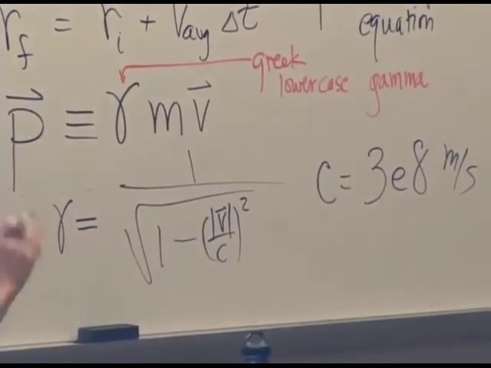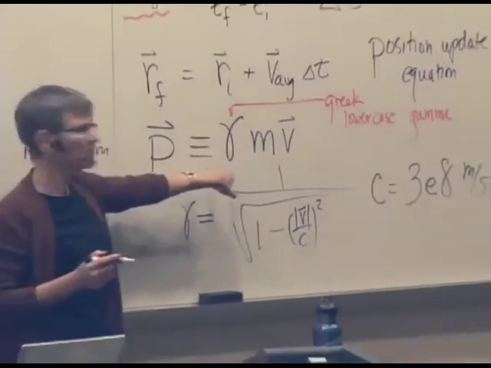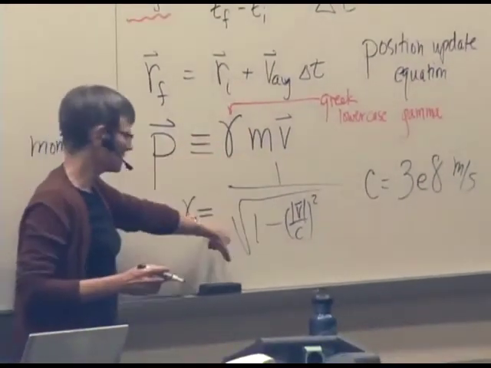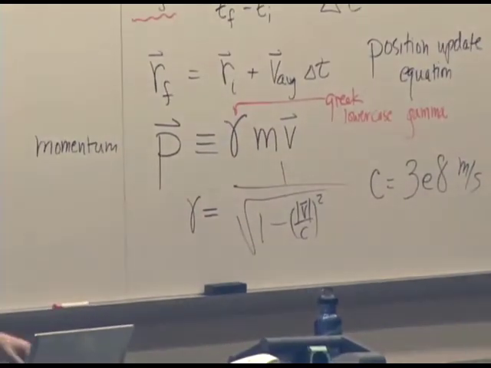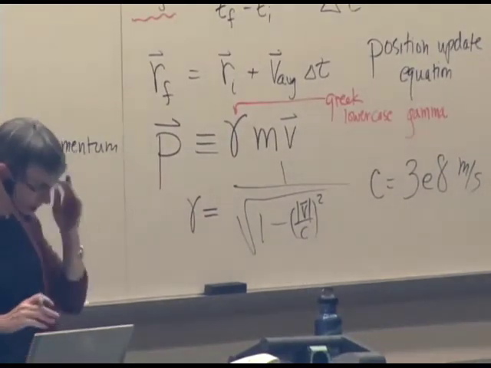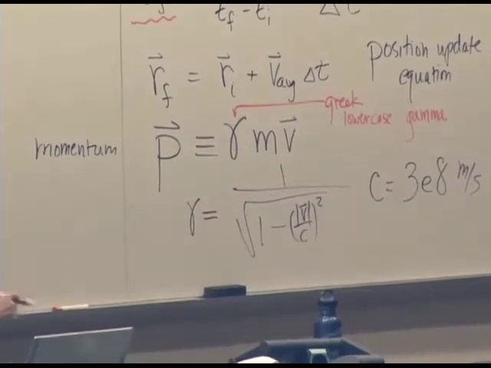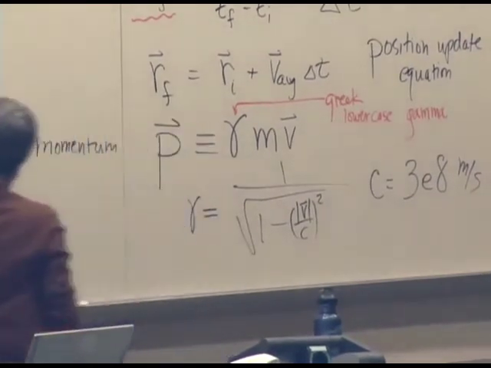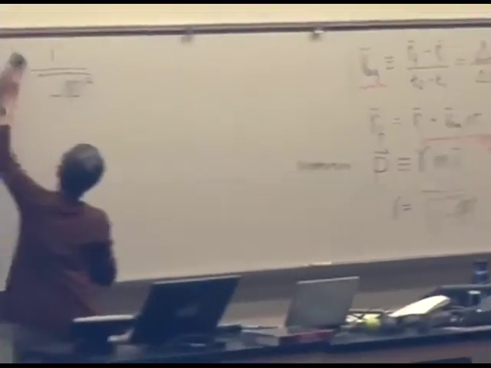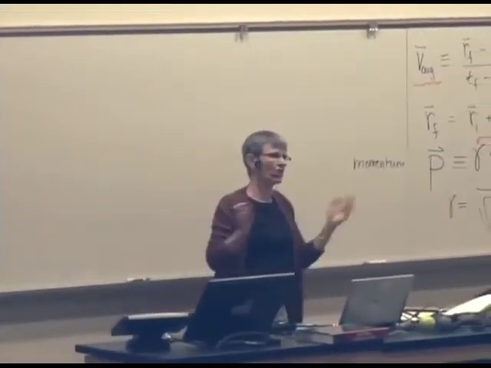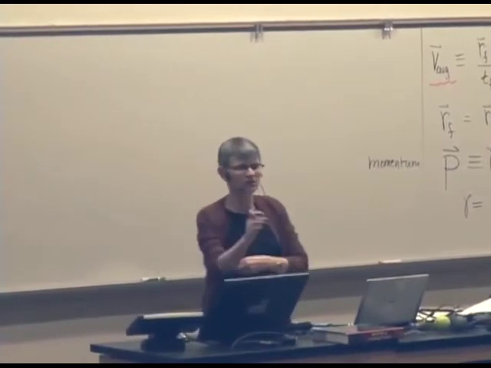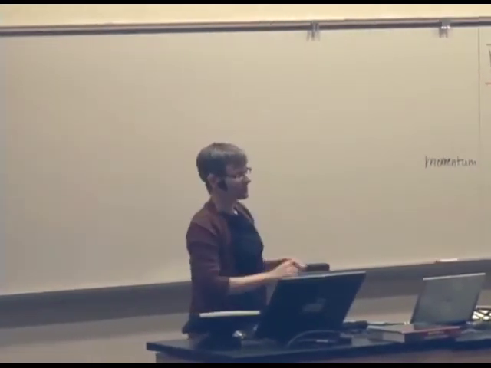So we're now in a situation where we have an equation that mostly looks sort of ordinary and easy to understand, except it's got a kind of complicated looking part, and so we have to figure out what this part does. And what gamma does is affect changes in momentum when objects are going very fast. This is not all that unusual. Lots of things actually do go near the speed of light. Some particles zooming down from the top of the atmosphere are going nearly the speed of light.